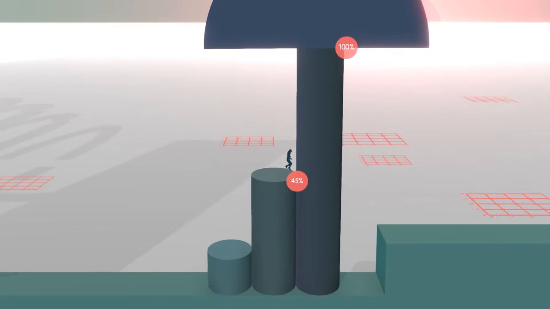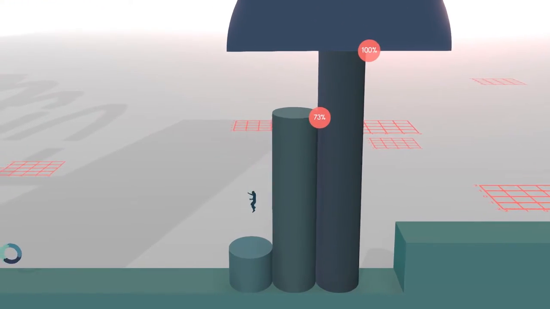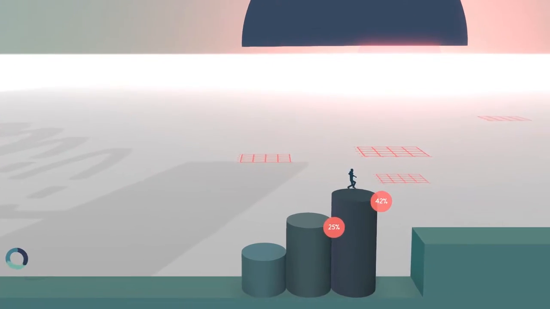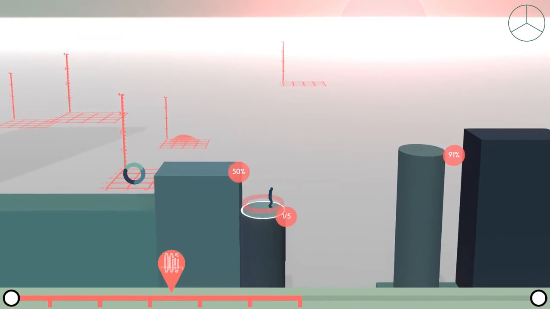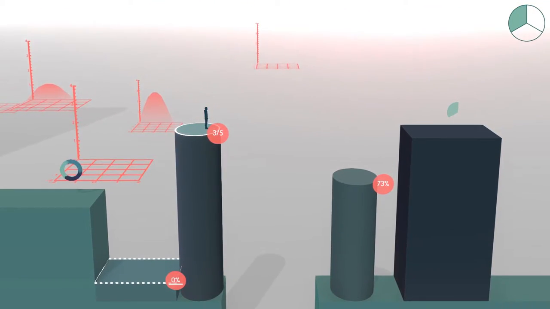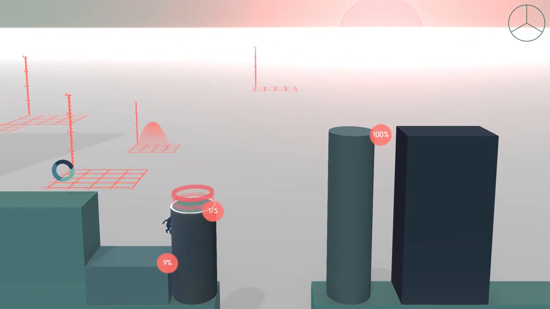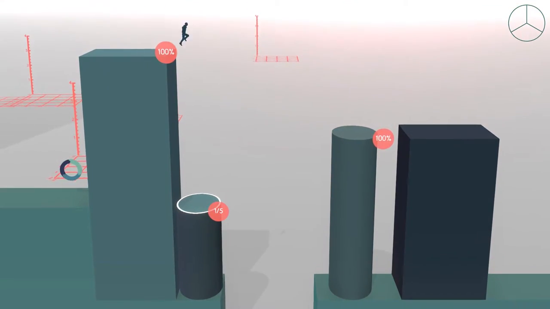What is this? How do I shoot web? Oh, you just gotta jump while moving right, otherwise it does the thing that you don't want to do. Alright. Do I just want to jump? Okay, no. Interesting. Okay.